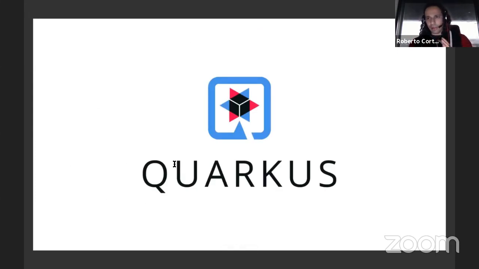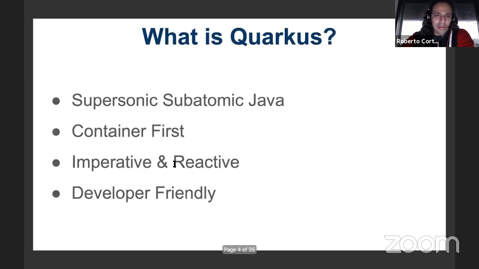Okay, so Quarkus. If you haven't heard about it, this is a new framework coming up from the Red Hat folks, and this is their logo. It's quite an interesting logo, and usually when you want to learn about something, you go to their website and start reading about it. One of the things Quarkus says is that they call themselves supersonic subatomic Java. The reason is that they want to provide a framework that's very lightweight, both on CPU and memory, so it allows you to deploy in the cloud in a very friendly way.